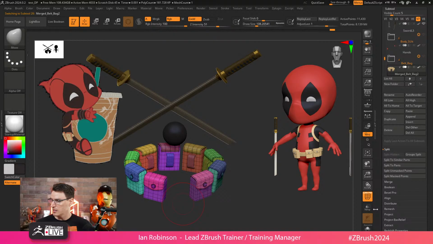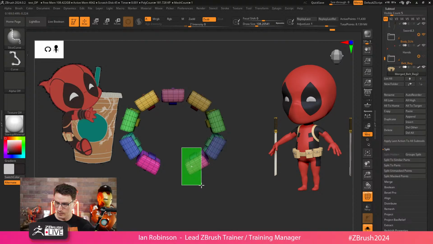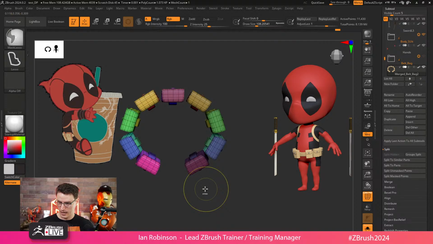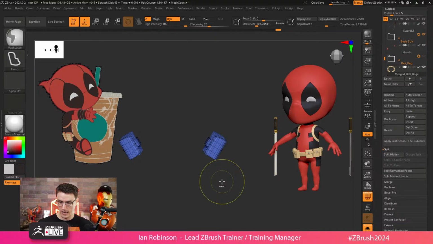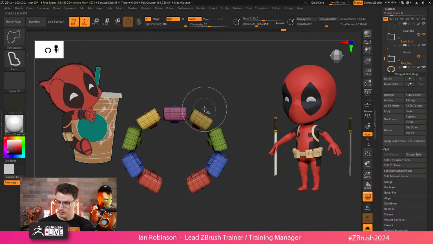And actually, before we do anything else, what we can do is, let's do this. Let's actually reposition them real fast. Control Shift A. Let's grab all this, Control Shift A. I'm gonna go ahead and do that. I come through like this. Control Shift A, make this all one poly group. Now what I can do is I can turn on symmetry.